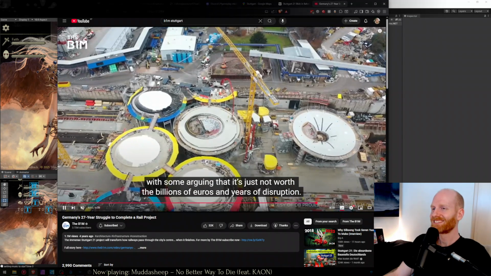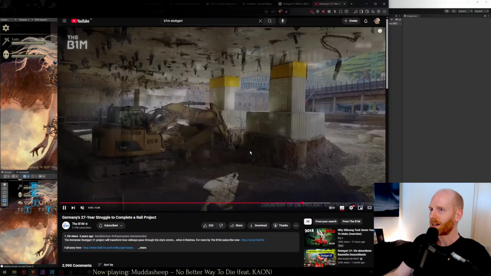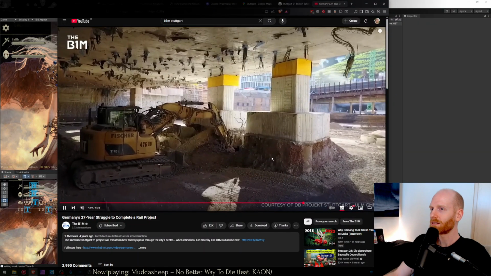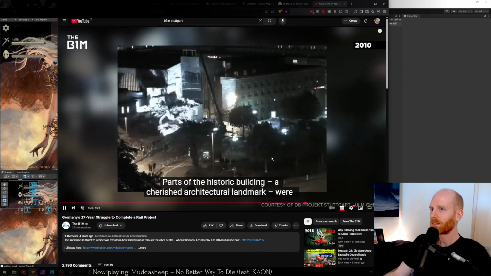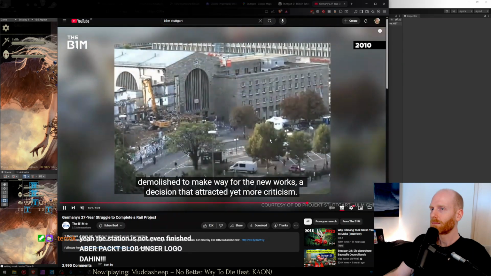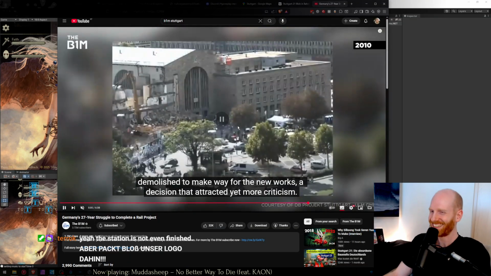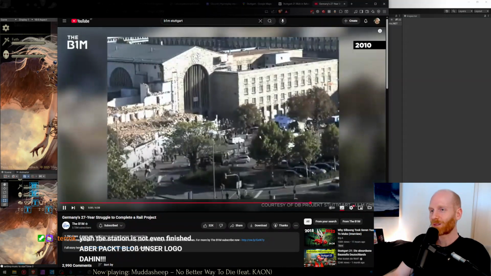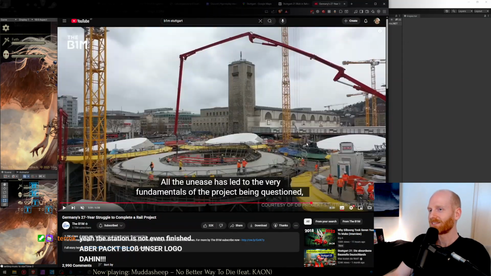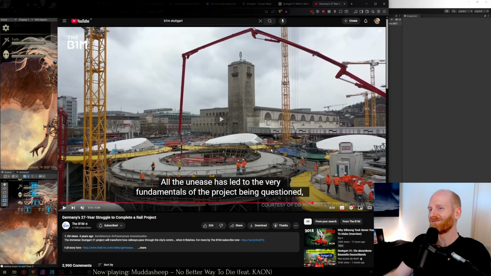That's very cool. Did they remove the entire old building? I'm really curious about that. The station is not even finished, but put our logo on it. Yeah, that's what it feels like. The logo has to go there. You can't give the logo away.